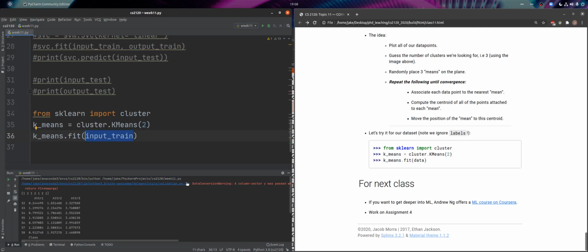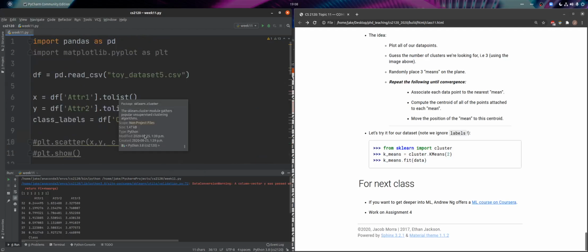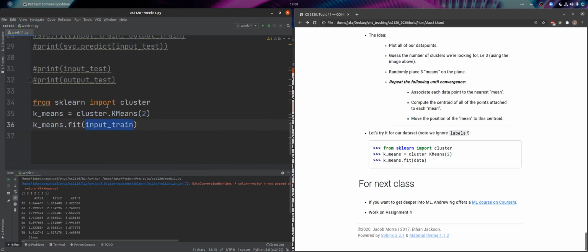Ideally, if we were applying unsupervised learning to our data set, we'd use the whole thing. But just to show you a quick example, we'll just use the input train data frame which we made, because it has some number of unlabeled samples, I think 32 or so. That's enough to basically tell what the 2 clusters will be.